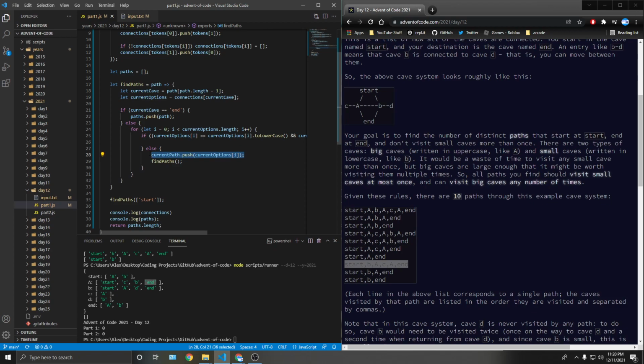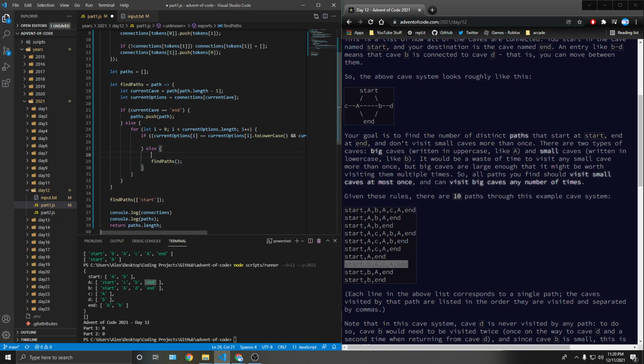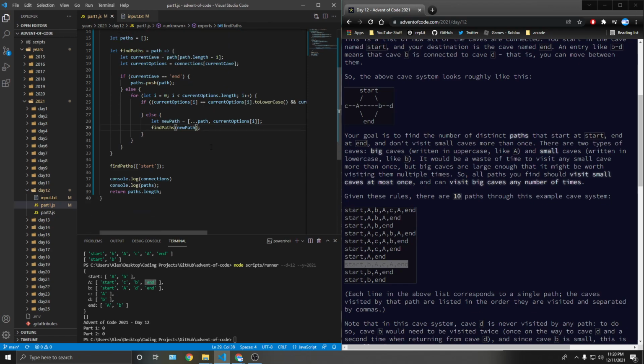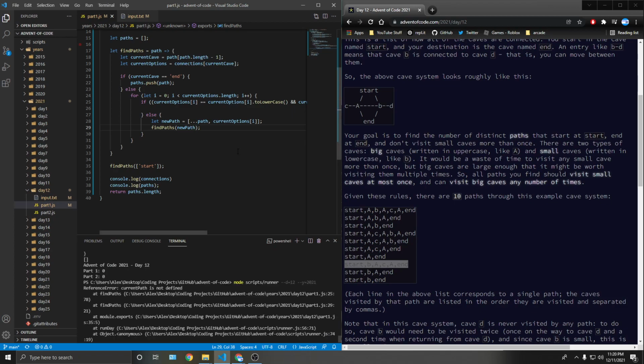I know what I can do. I can do path. Let new path equal this. So path, and then include that next option. So current options of i, and then plug that into the recursive call. So that should do something. Current path not defined. Where's current path?